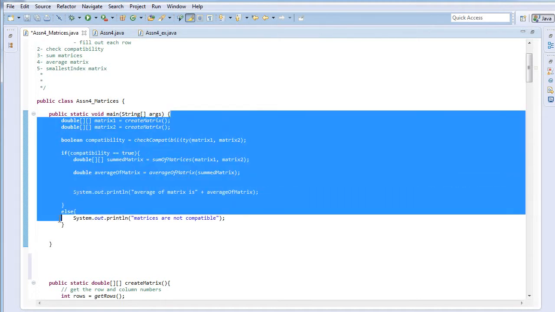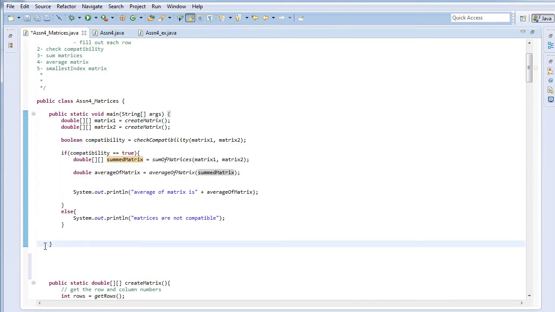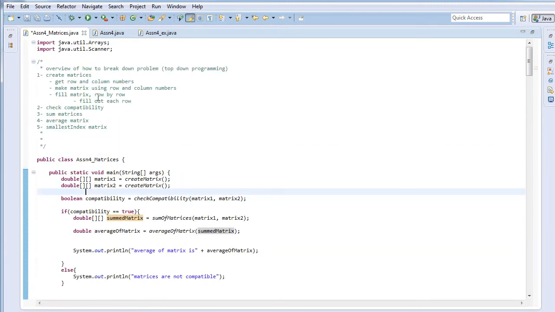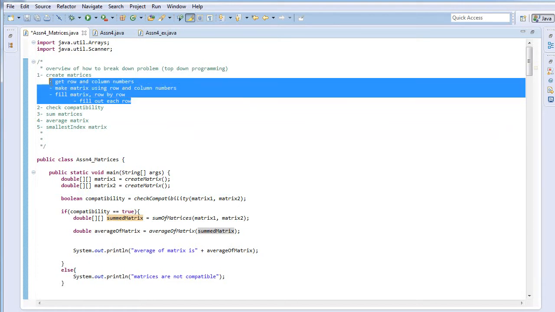That is top-down programming. It's the idea where you break down the big problem, the assignment, into a bunch of steps, and then you break down those steps into smaller steps until the smaller steps are super easy to solve.